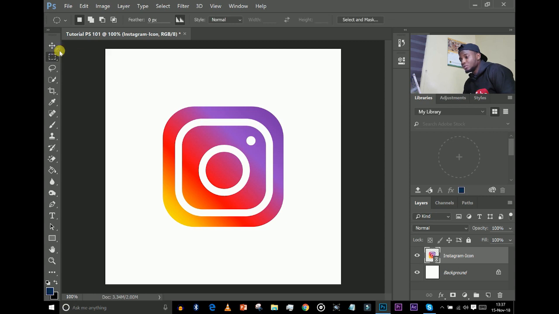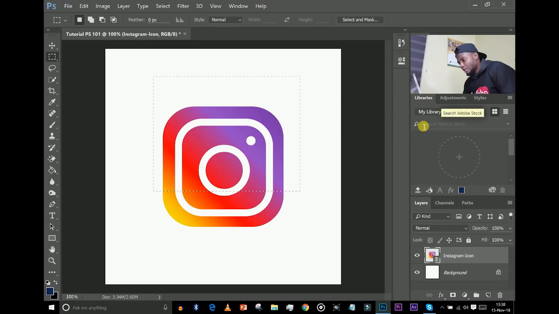So the next tool is the marquee tool. It's a selection tool. You can call it the marquee tool or the selection tool. Now this is the rectangular marquee tool. What does it do? It helps you select stuff in a rectangle. Simple to understand. Photoshop is easy. So if you just click, left click and drag, you should make a selection. Easy. If you need to select something quickly, something of a rectangular dimension, this is what you use.